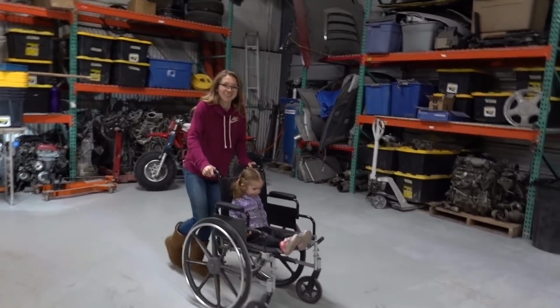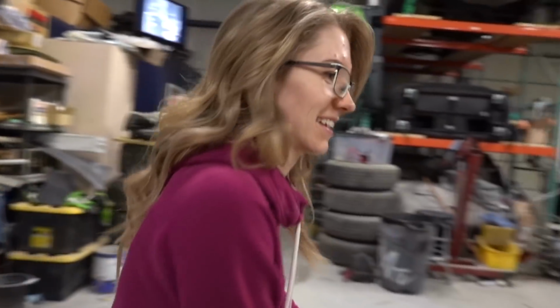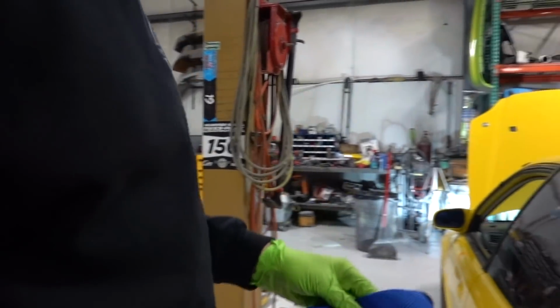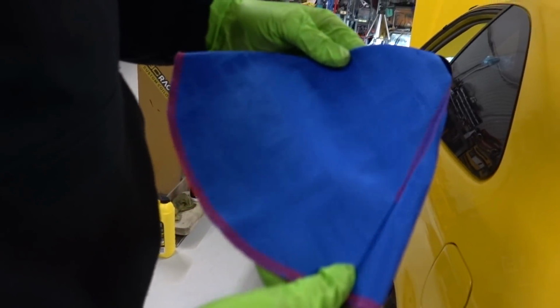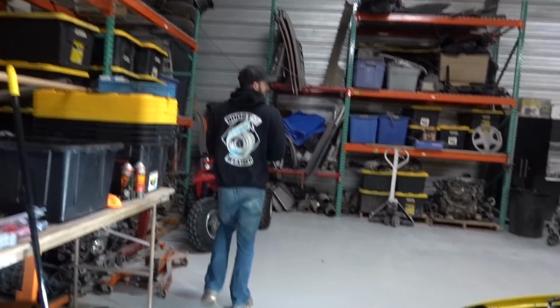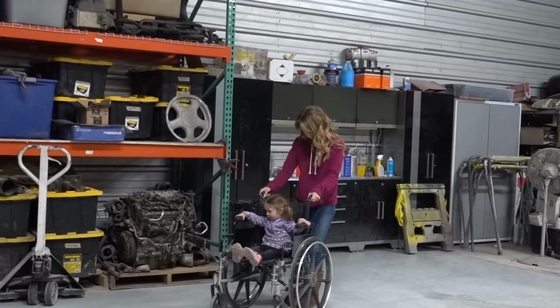and then Jamie and the baby, they've been listening to some 90s country music, dancing with each other. And fun fact, that's one of the reasons why I like Jamie so much, is she likes 90s country music. Show me your new shift boot. Yeah, I need to install it. That's the new shift boot, and it'll match the seats. But I don't know, there's just something different about a woman that likes 90s country music, and I know you dudes will probably agree, right, Ty? I mean, if your woman don't like 90s country music, you... Yeah. I'm not saying anything bad, but I like Jamie.